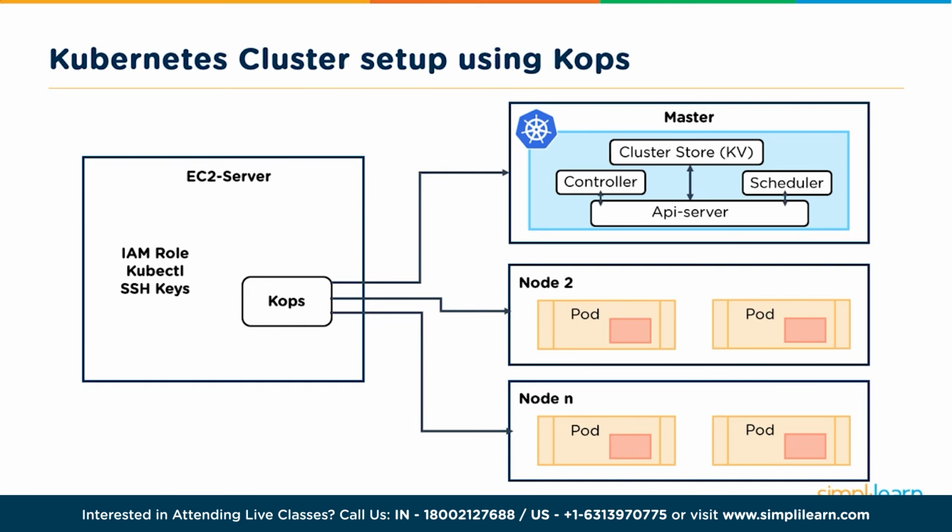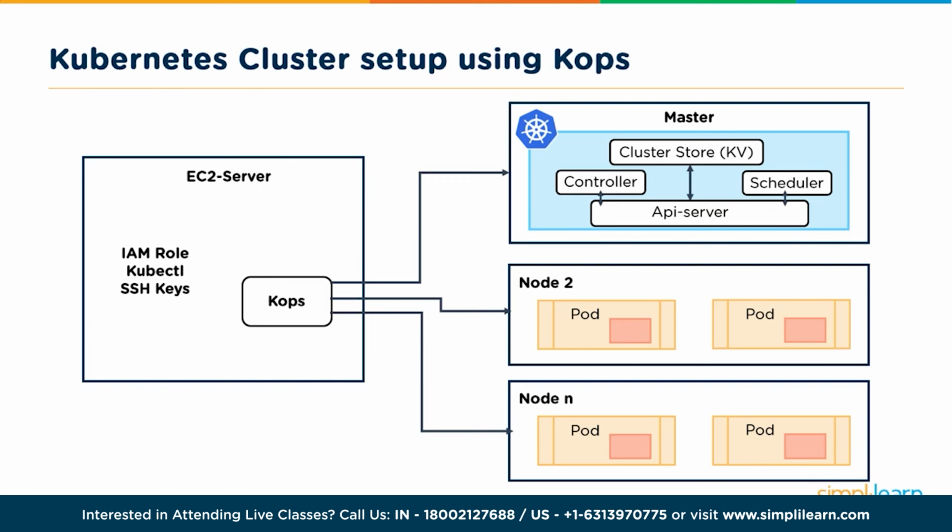So I have an AWS account, and what I'll do first is spin up an EC2 server. I will power this with one of the Linux AMIs, and I will install kops on it. Now this will be my starting point from where I'm going to trigger running up a big cluster. In our case, I'll try to keep it a little small. I don't want too many nodes in my cluster. I'm going to have one master node and 2 worker nodes. This whole operation would be done programmatically by installing this kops admin tool.